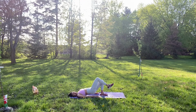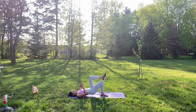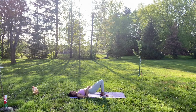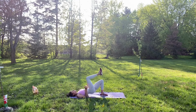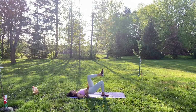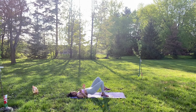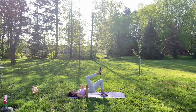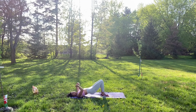Oh, my little worksheet. My little worksheet was cute. Did you guys get that? Did you do it? It's still not too late, okay? If you haven't done that yet, but you're going through the workouts with me, print it out. It makes you take a moment and stop and think about your why. Your reason for doing this, your motivation, your deep, deep motivation for doing this. When you get that on paper, you can come back to it and see it every time you check off your workouts. That'll keep you going, keep you motivated, keep you inspired, and keep you working on the days when you're not inspired.